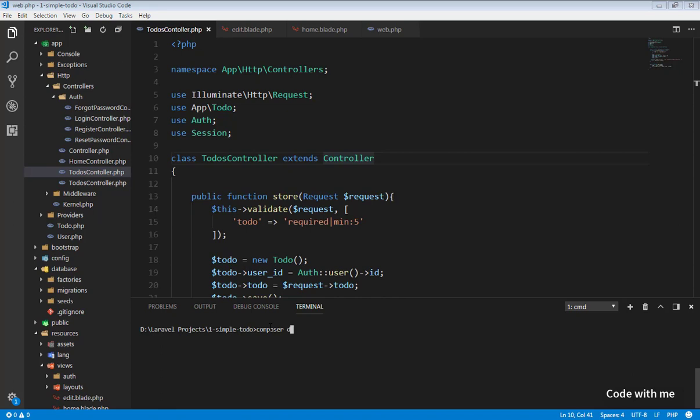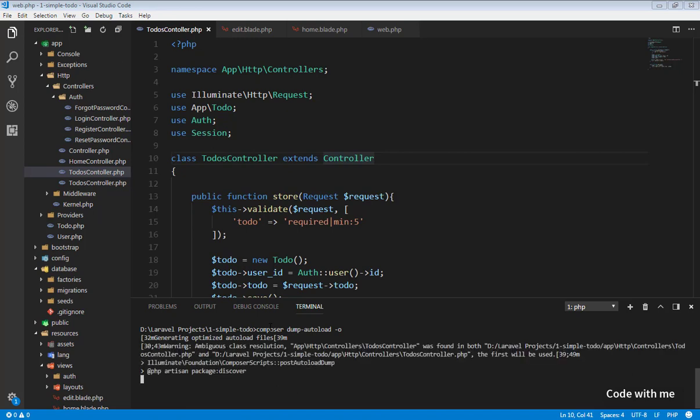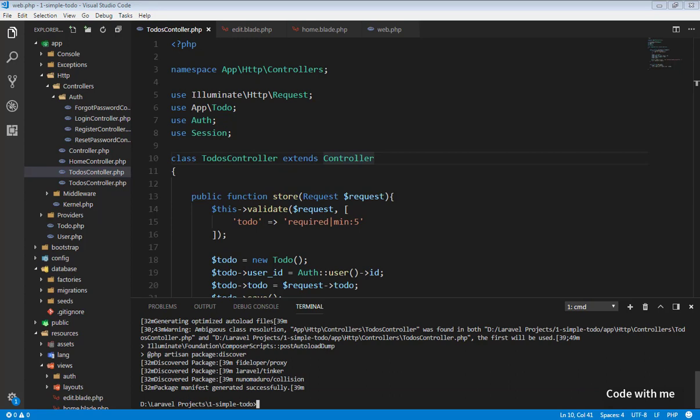So to resolve that, what I did was composer dump-autoload, and let's pass in -o flag to optimize. I don't think you have to do this, but if you actually changed your controller name, your controller file name, then you might have to do that. Okay, this is another small debugging technique that you should know. Okay, I think this will do it.